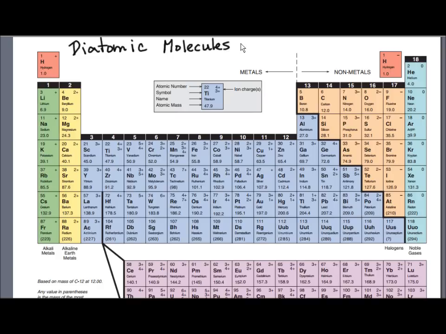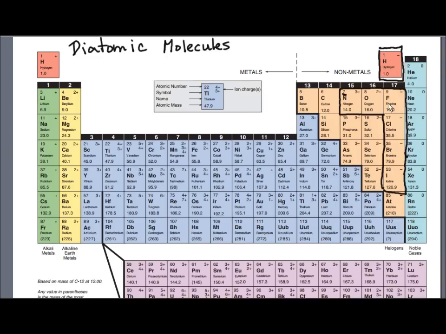So the way that we remember which elements do that, and there are 7 on the periodic table that do that, is we have a magic rule of 7. So you see that it starts with element number 7. And then the shape that these guys make on the periodic table looks like the number 7. It also includes hydrogen, so that's the exception from the 7.